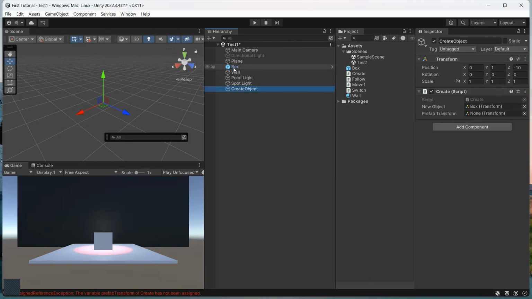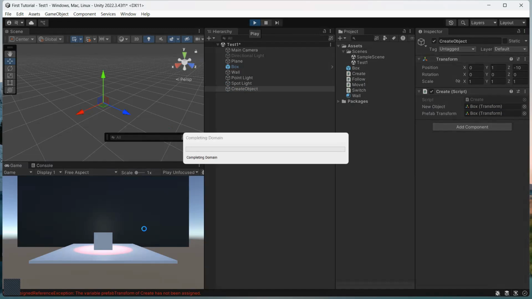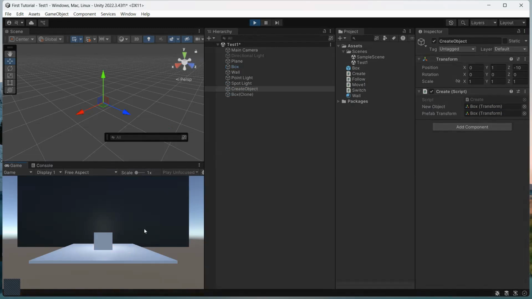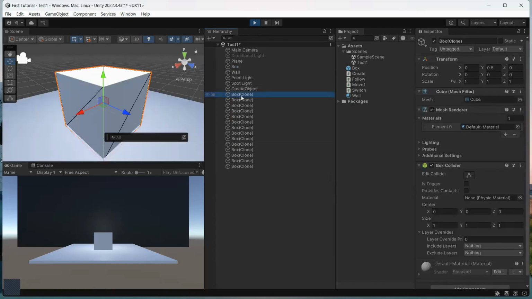So click box and drag and drop to reference the prefab transform variable like this, and play the game and click the control. You should notice a new box appearing. That's it.